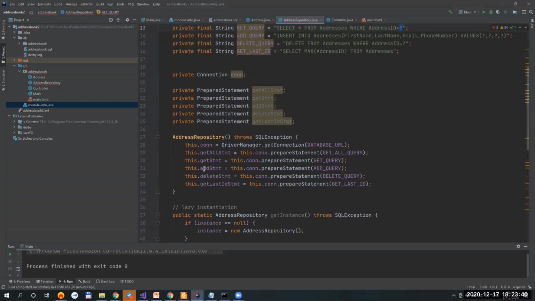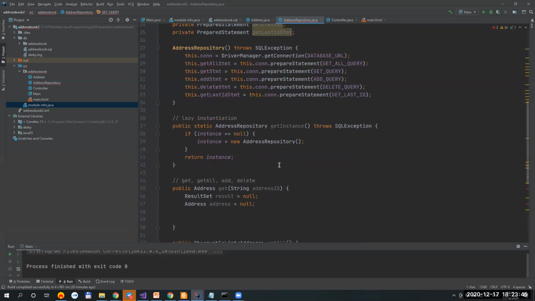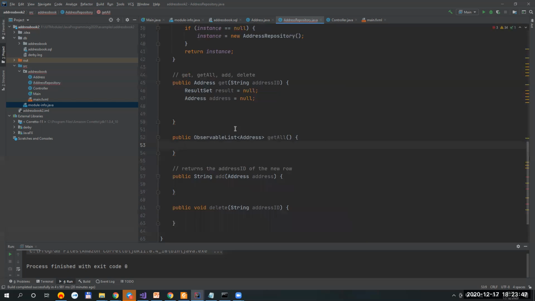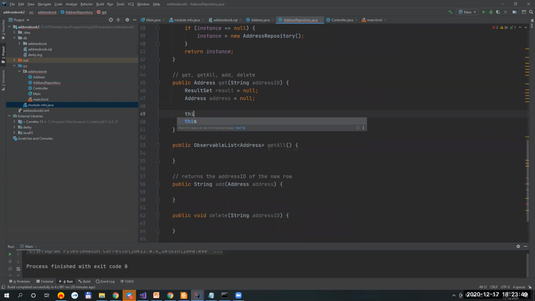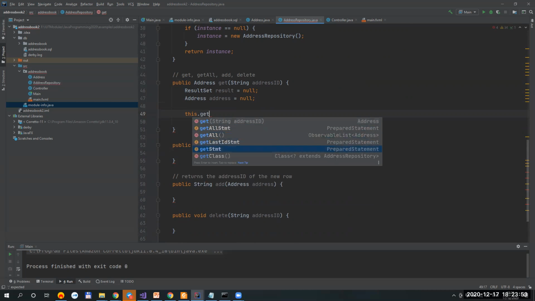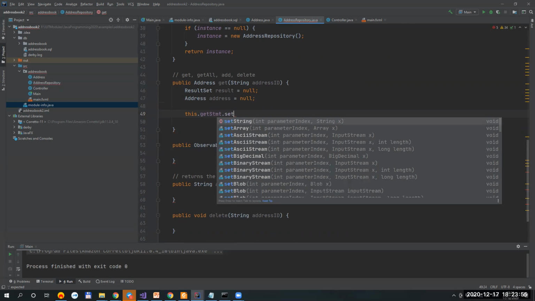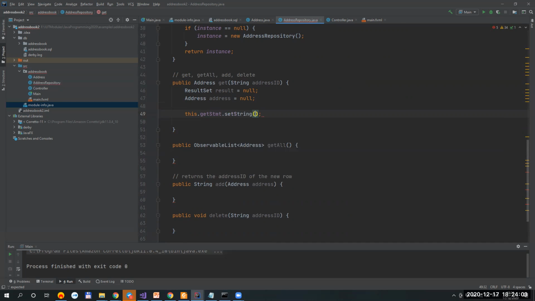Using the get statement object that I created using this method. It has a set string method, or whichever type of value I would like to inject there. That is going to be a string anyway. I can put integer too. So if I say set string, then I have to give the index of the parameter.